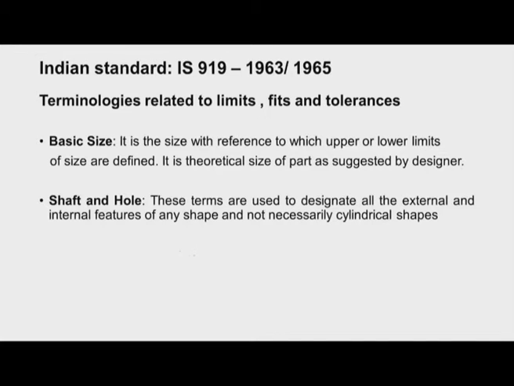So, the design engineer will make some calculations and finally, he will arrive at some size for the shaft, say 25 millimeter. So, this is the basic size as designed by the engineer. Similarly, for the hole, the engineer may arrive at some theoretical size. So, thus designed size is known as basic size.